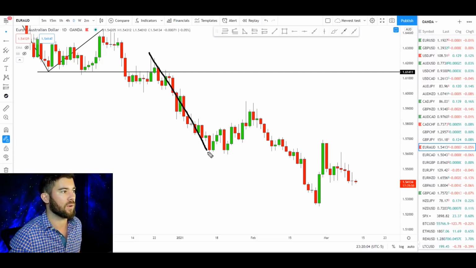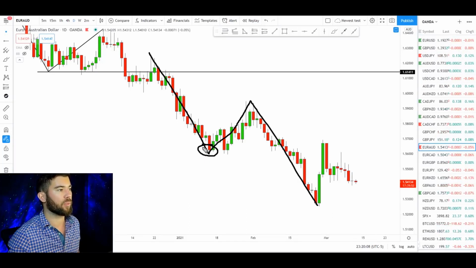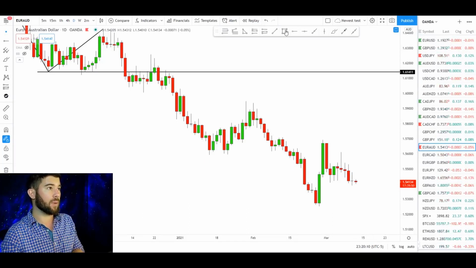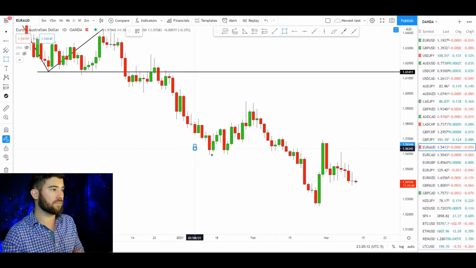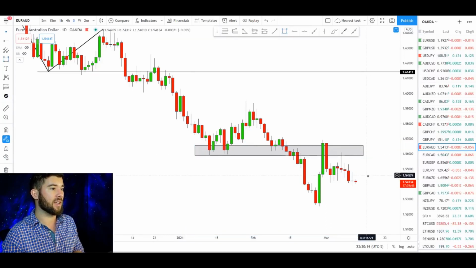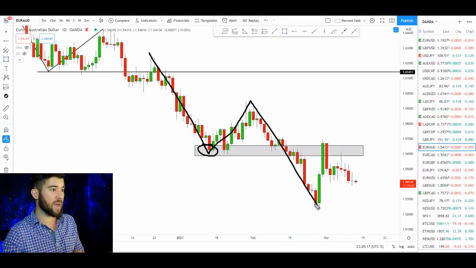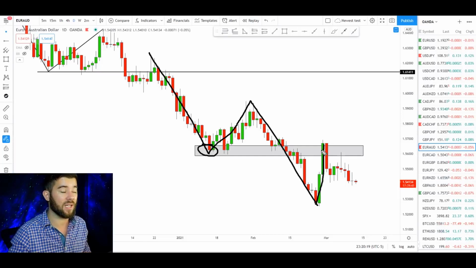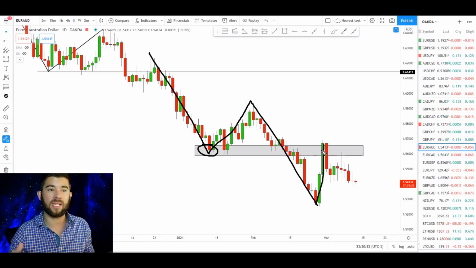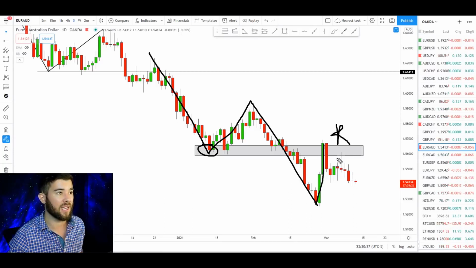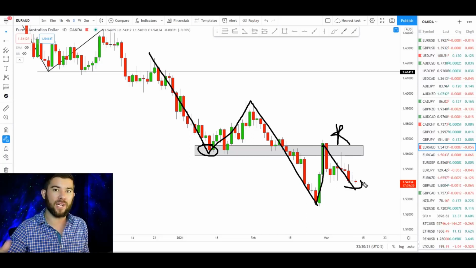We have our high to our low, our lower high. What happens? We break below what? Our previous low. If we put a box around that previous low, what has price now done? Price has now came back into that previous support level that now is what? It's a break and retest strategy. So if it was support, it's now going to be resistance. So at this point, once we get to that level, we can start looking for entry reasons.